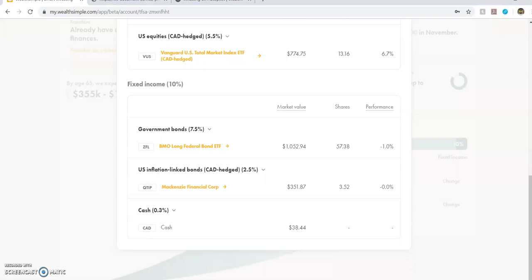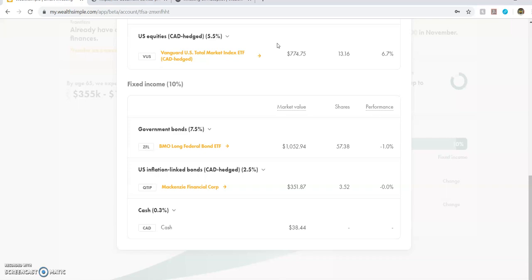Now, to balance the rest, there's 10% exposure to fixed income. These are the bonds and companies or governments. So we have 7.5% of our funds in ZFL, which is the government bond, has now a negative 1% of interest in terms of performance, which is very interesting because a while ago, when the stock market was not doing so well, particularly back in December or January or February of 2019, December 2018, this performance was way higher, whereas your stock accounts, your equity accounts were really performing poorly. So this is almost like a guarantee for you.